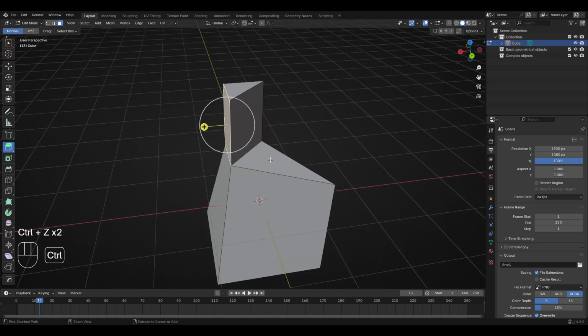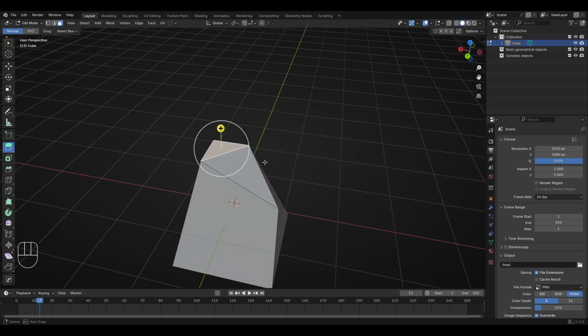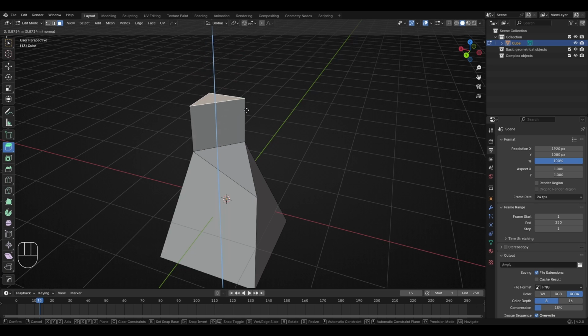And we can also do it with the shortcuts, which is what I would recommend. I would highly recommend that you learn all of the shortcuts, as it will save you a lot of time. The shortcut is simply the E key. I can press the E key to extrude.